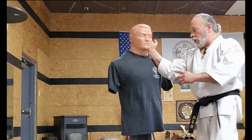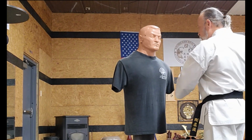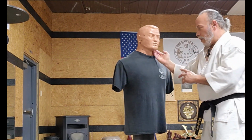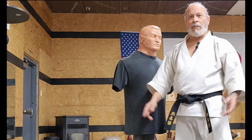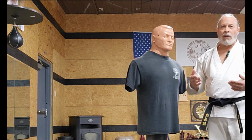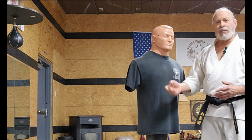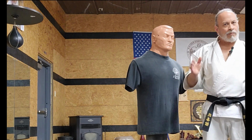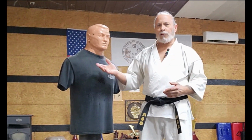1, 2, 3, 4, 5. 5 on each side makes 10. Those are your 10 strikes. Okay? Practice this stuff. These techniques, whether you're doing the elbow or you're doing the chops, it's not going to come easy. You have to practice them. Condition your hands for striking.